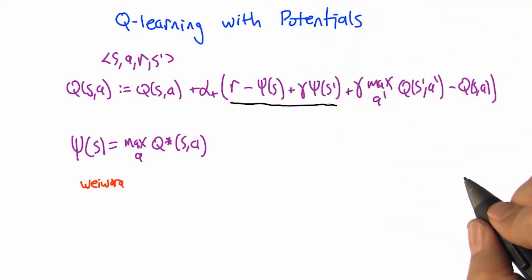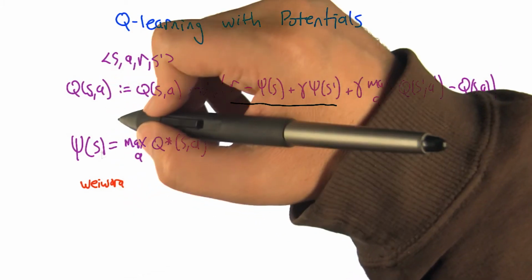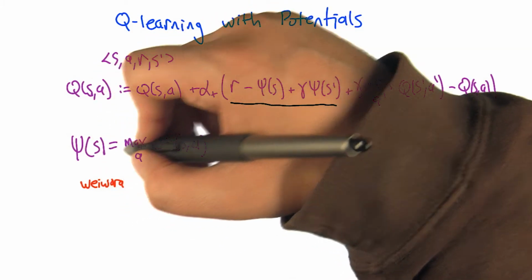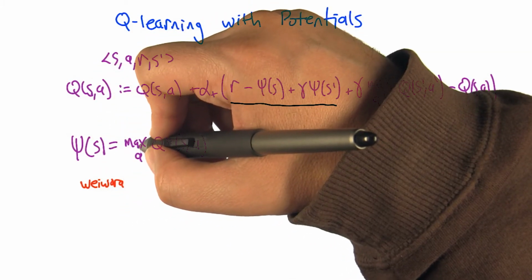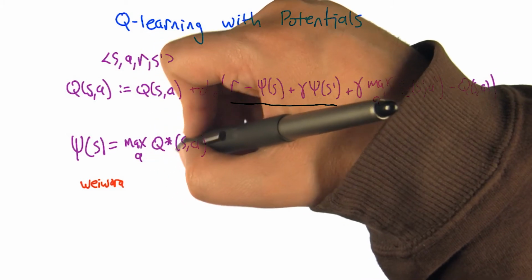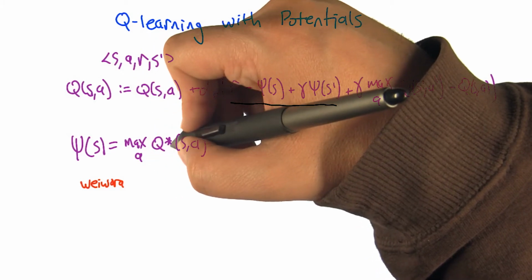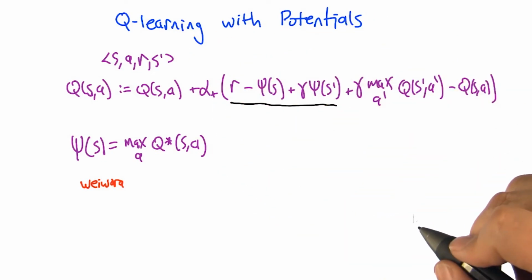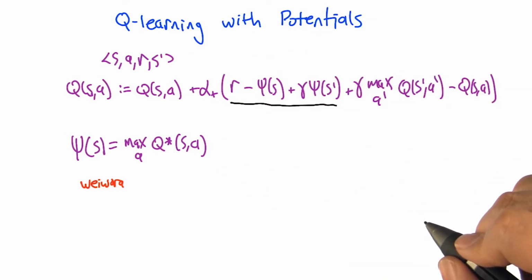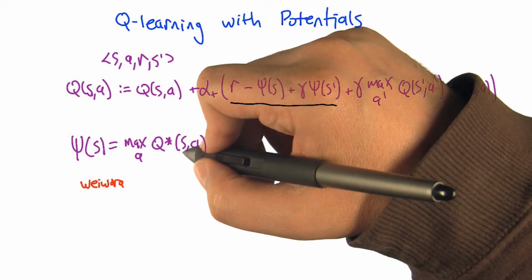So what if we choose this one? What if we say psi of s is the max over all actions of the optimal Q function, Q star, for that state-action pair? You mean the actual true value of being in the state? Yeah. Well, first off, if we choose psi to be that, then we're already done. Well, so yes and no, right? I mean, we only can do this if we've already solved the problem. So admittedly, this is an unrealistic thing to be able to do.